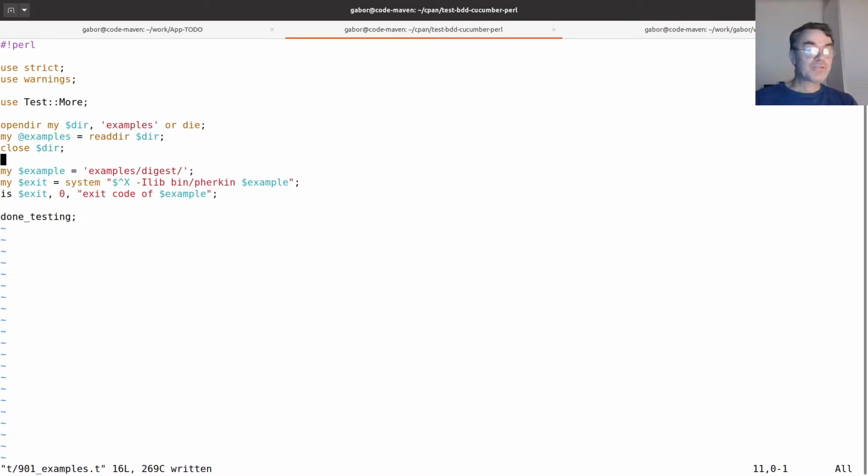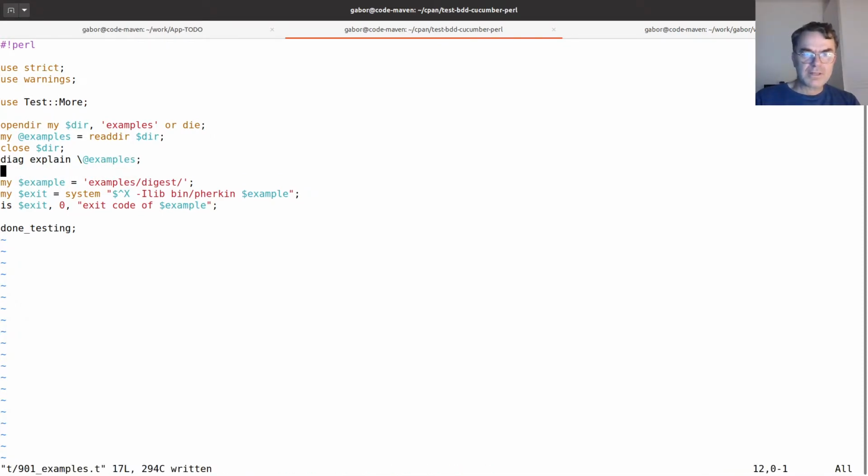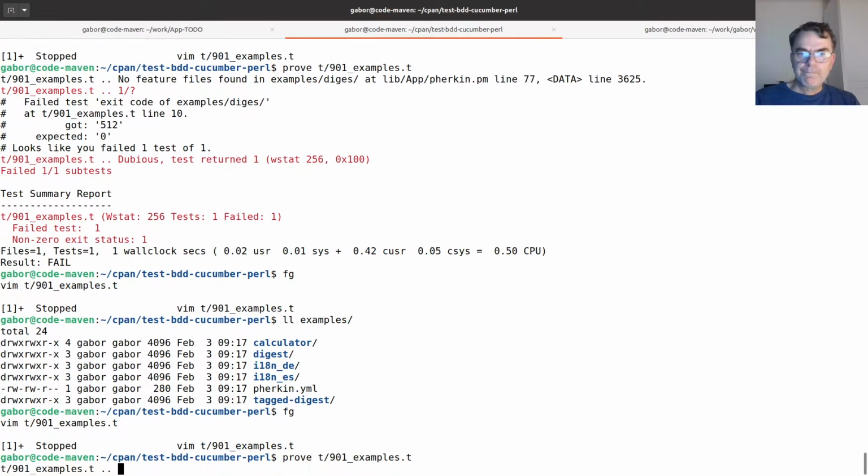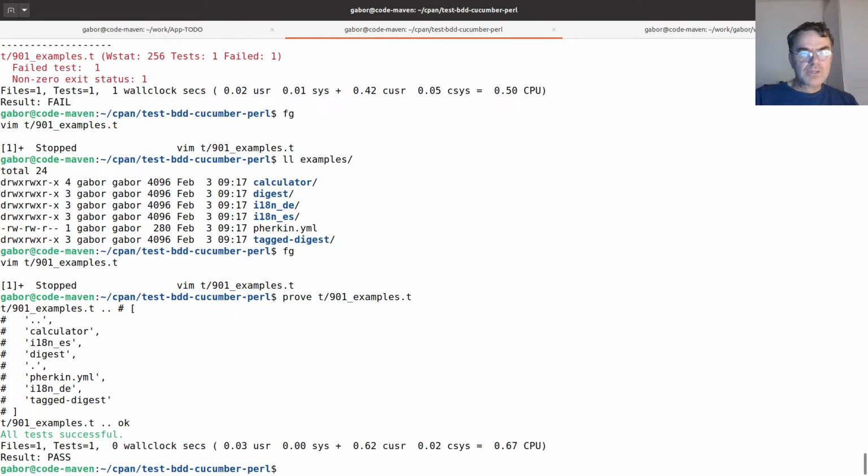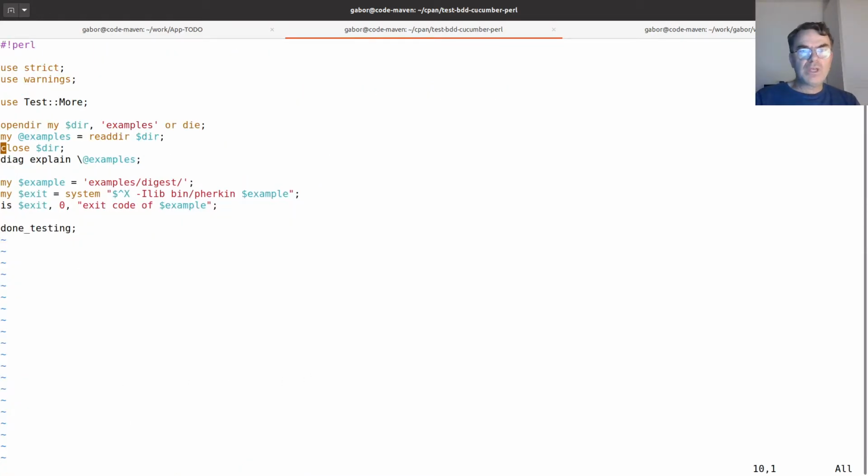So I'm going to close the directory handle, and then I guess diag explain, I never remember this thing, so @examples. Okay, what is in there? It has the list, but it also includes dot and two dots, and of course this file name.